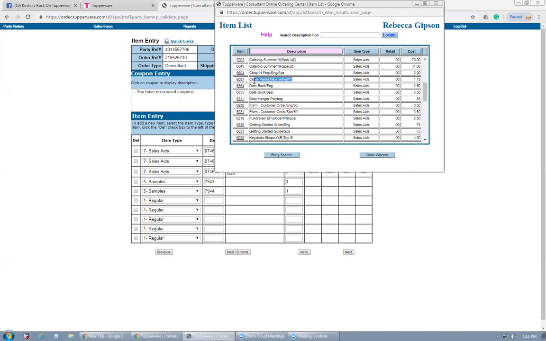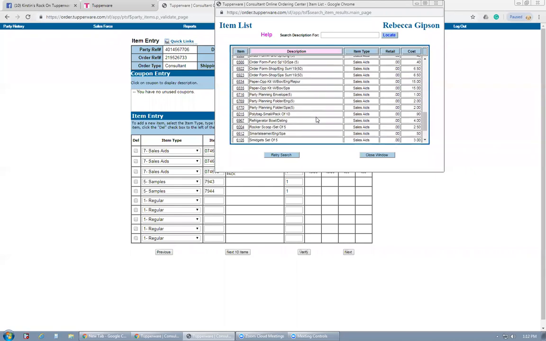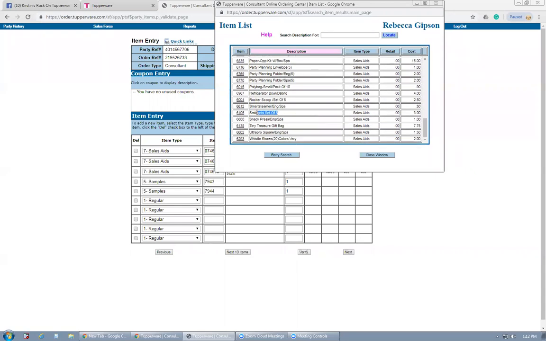Citrus peelers. These are good to send in your host packets. Keychains. We like to give keychains and smidgets to our hosts as well. These are your Tupperware gold. This is how you will book a party. Don't give smidgets and keychains to anybody. If they want one, have them book a party. Say, book a party and I'll give you one, okay? Don't just give them out. They go to your host only.